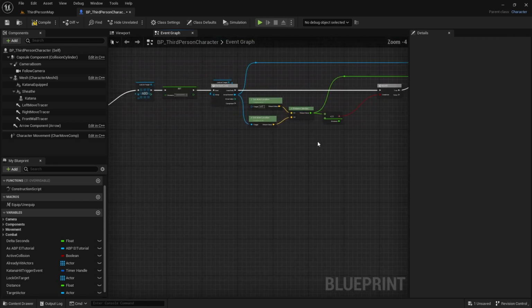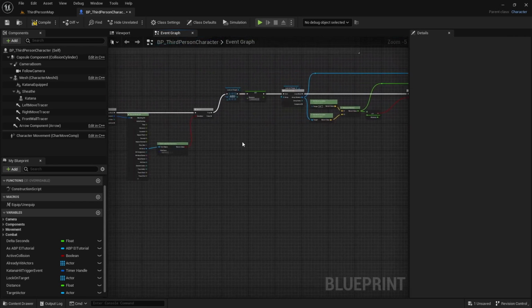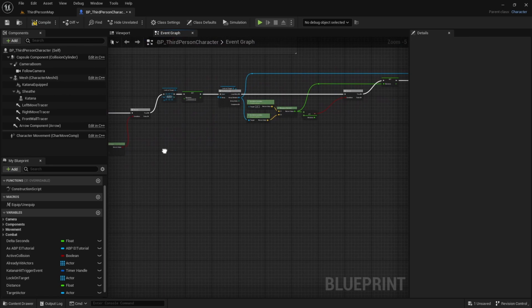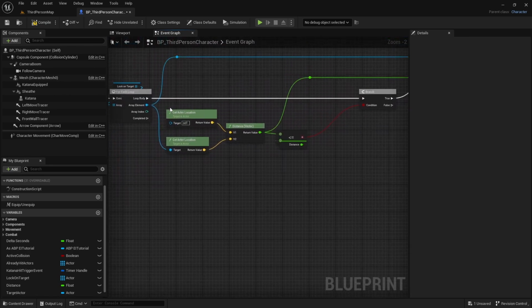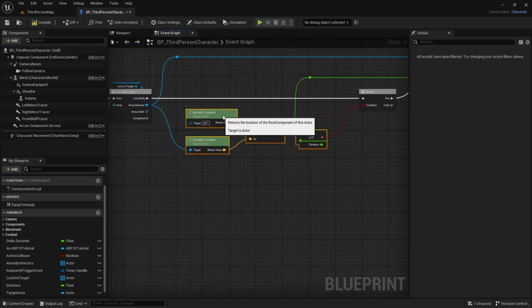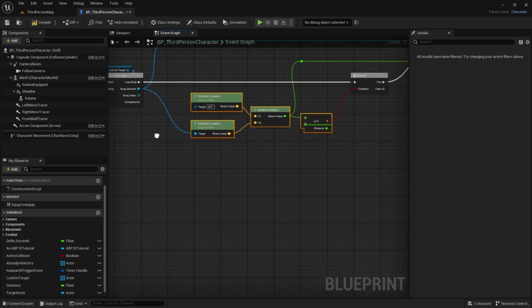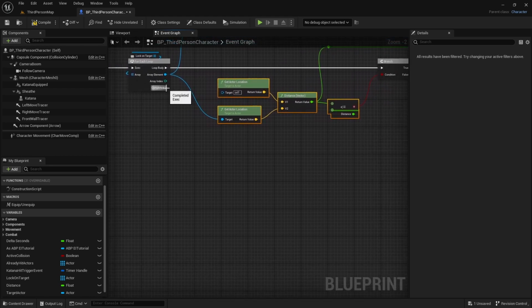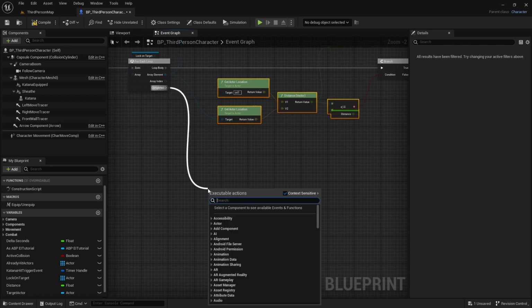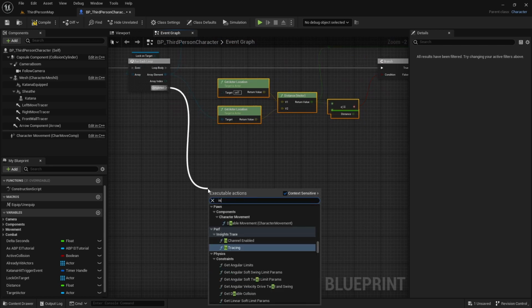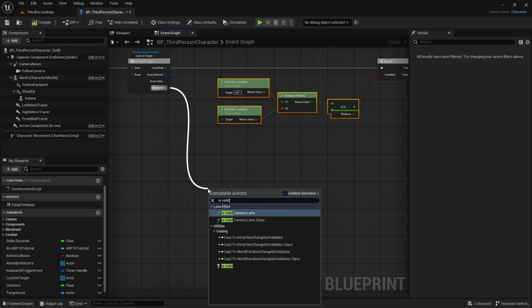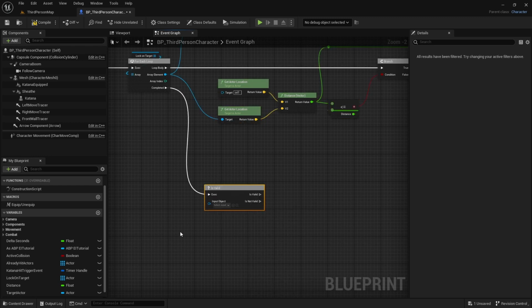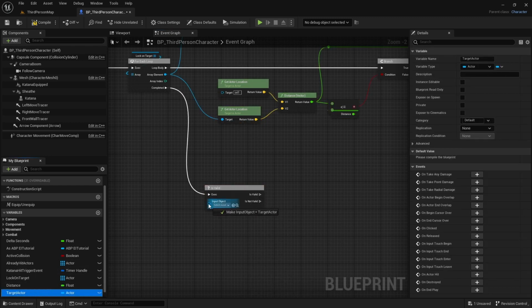All right, so then from our completed, once we have completed our for each loop here to check for our locked on target, we're going to check if the target actor is valid. So we're going to set it is valid, the question mark, and our input object is going to be that target actor.